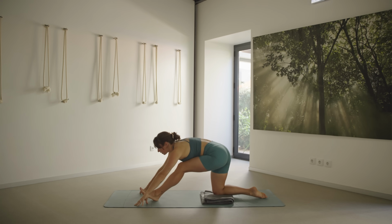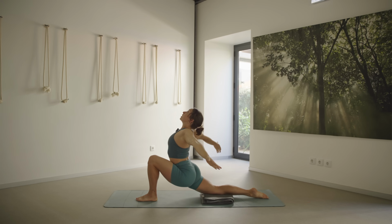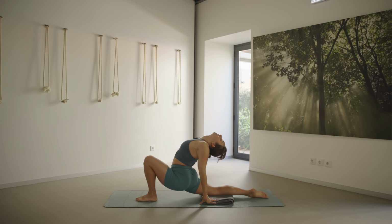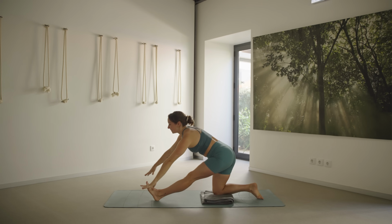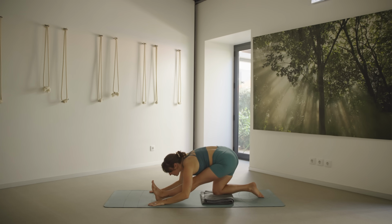Beautiful, last one. So come into your lunge, reach your chest up and over. Arch and look up to the ceiling. Good, circle your arms back. Reach for your toe. Beautiful.